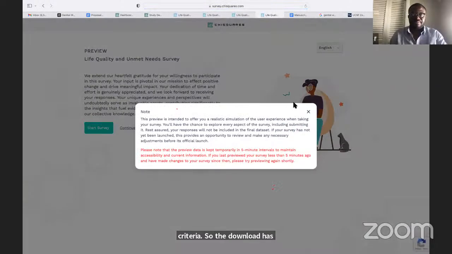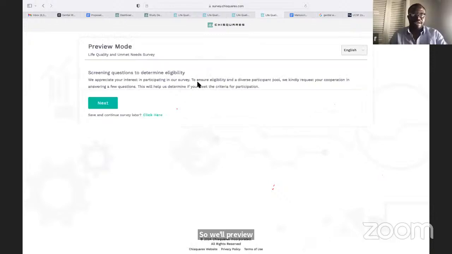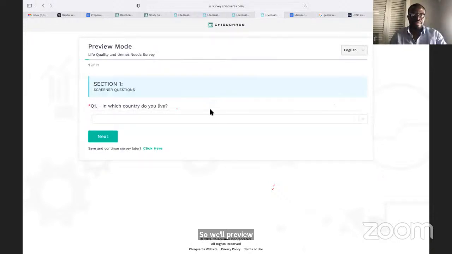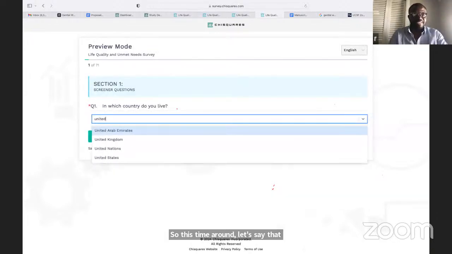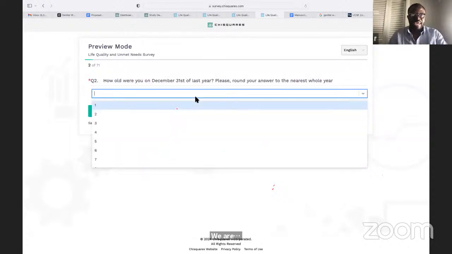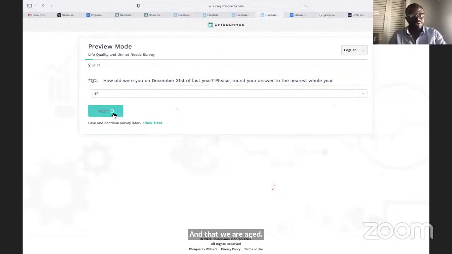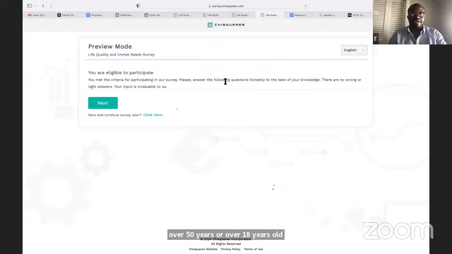So preview. So this time around, let's say that we are from the United States and that we are aged over 18 years old, which was the inclusion criteria.